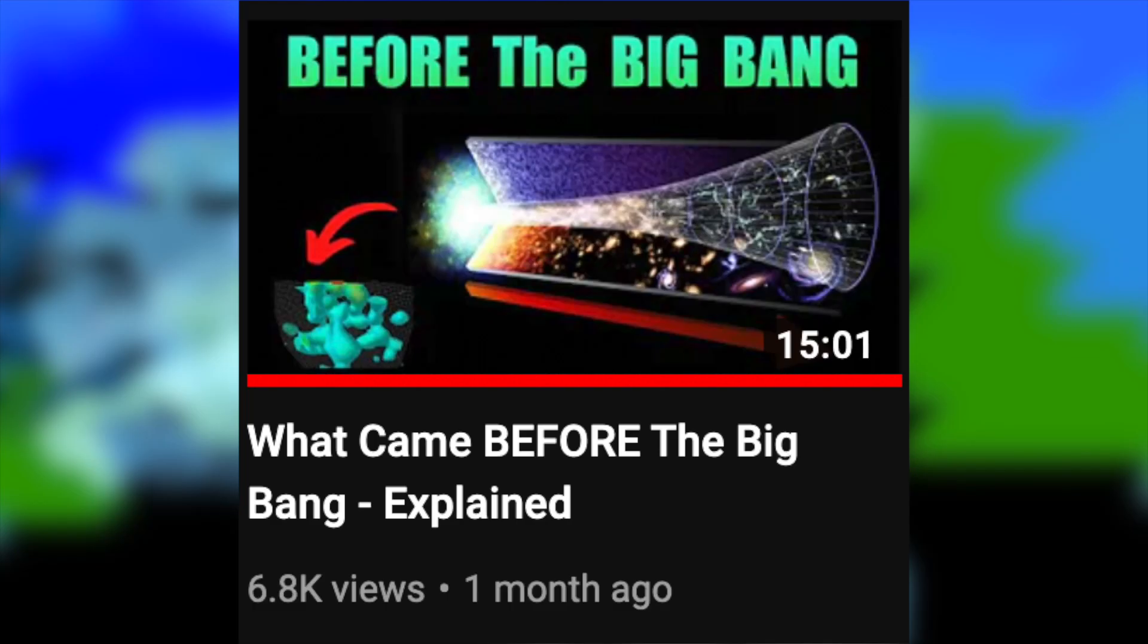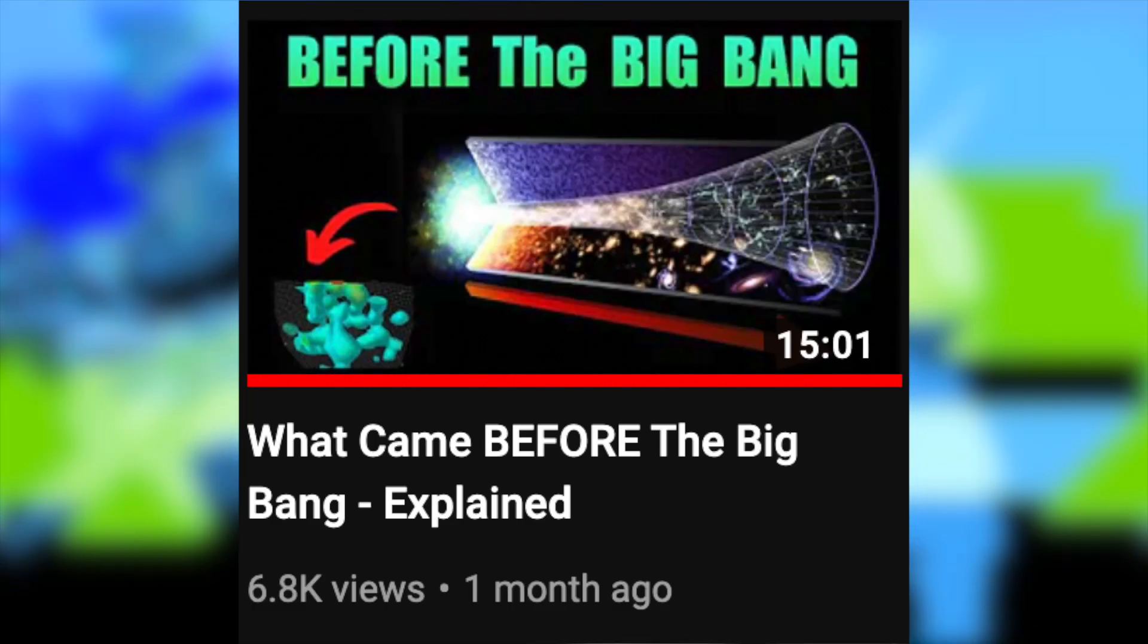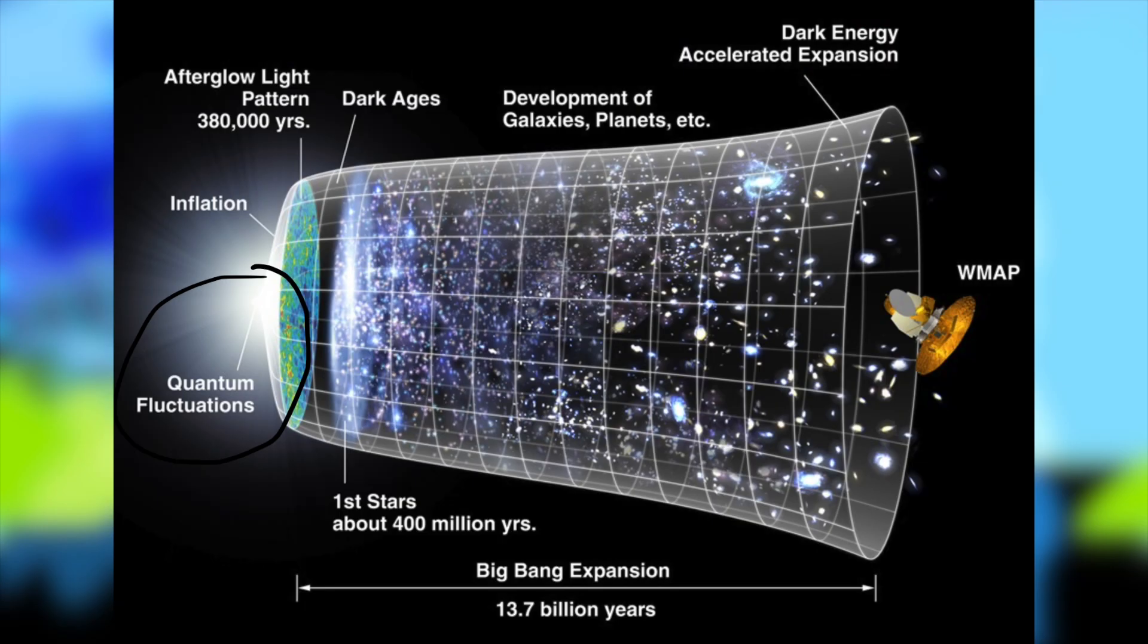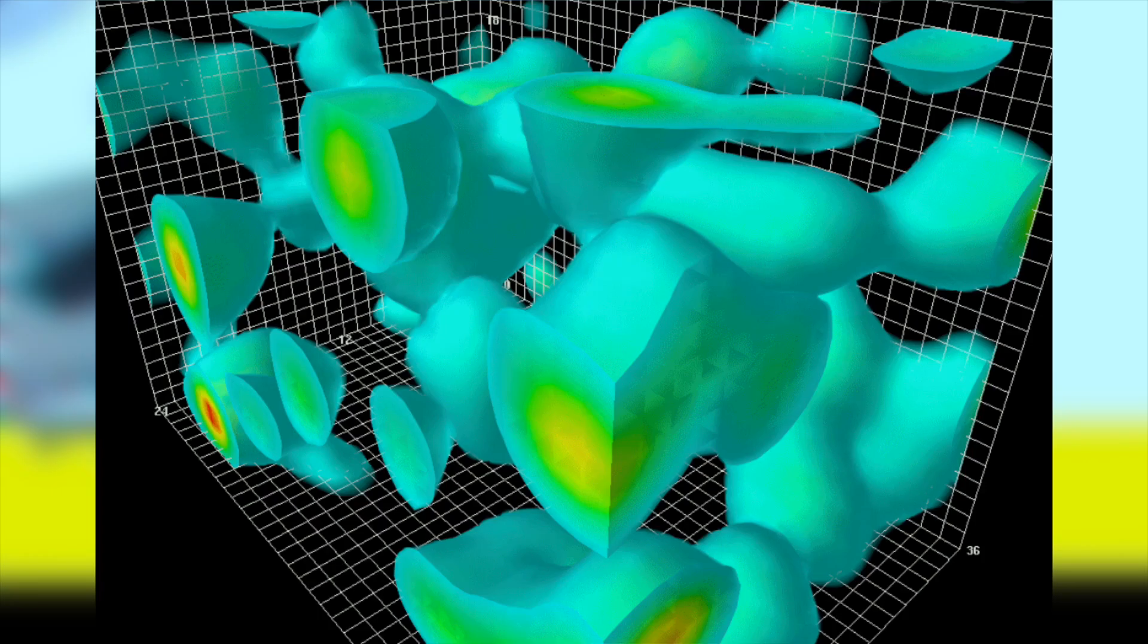Now, if you saw this video, you might already know where I'm heading with this. But anyway, the larger the system is, the less likely it is that fluctuations can do anything at all. However, when it comes to a universe that is eternally accelerating in expansion and contains only a cosmological constant, there is certainly a lot of time and space for something to occur, no matter how extremely rare it is.